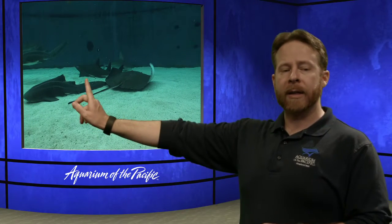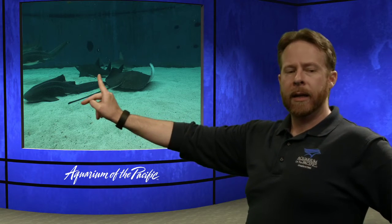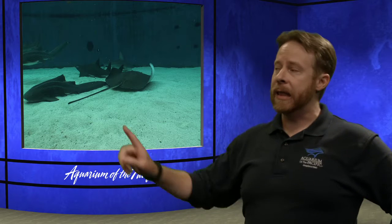Ooh, don't go anywhere. I like this one right here. Wait, what is this one in the back? That's long nose. It's got fins like a shark. But it's not a shark. We unfortunately don't have this animal. She went to another facility to help with a breeding program because the large-toothed sawfish, which that one is, is critically endangered. Now, we'll talk about endangered animals in a little bit.